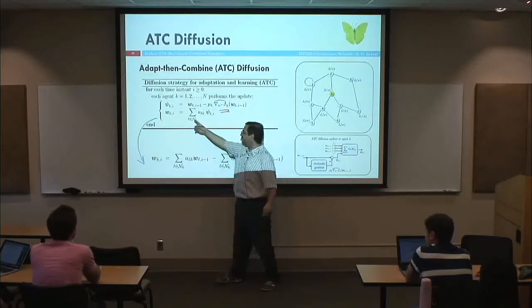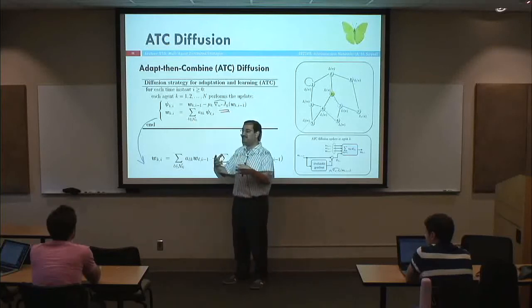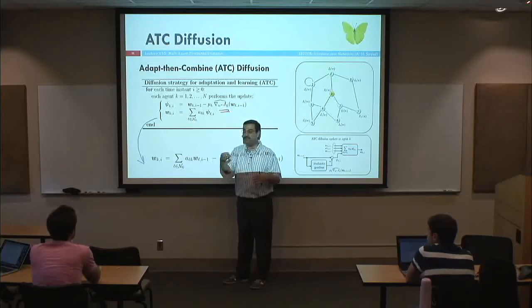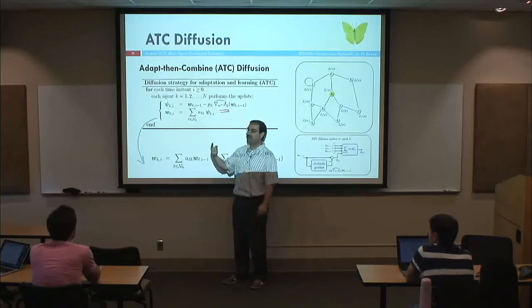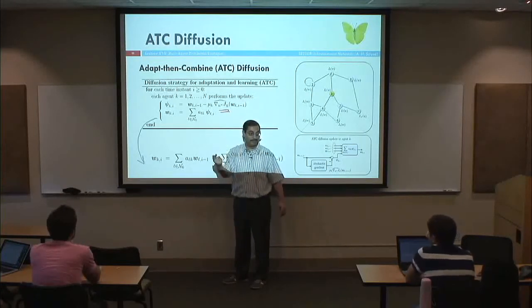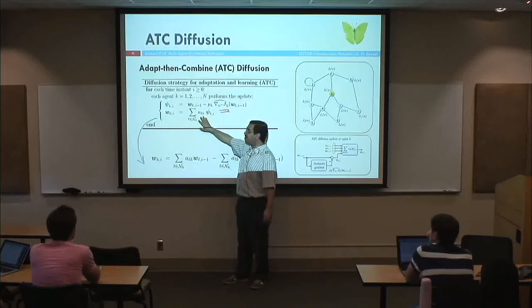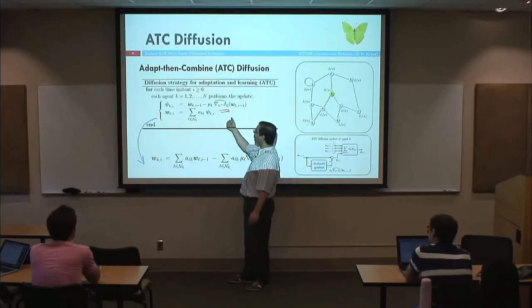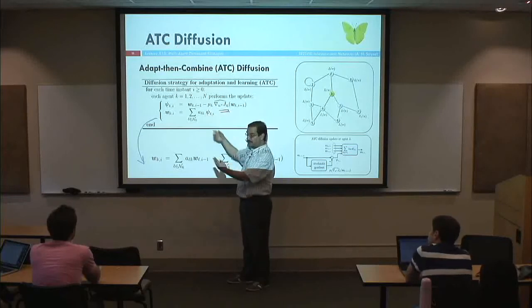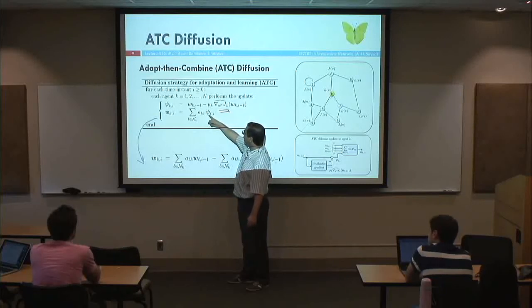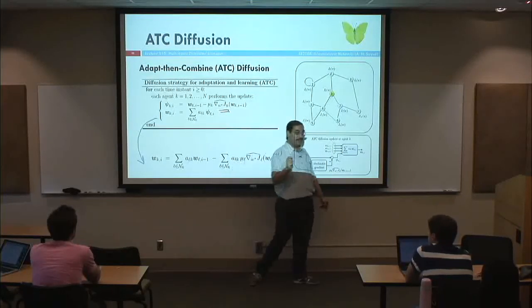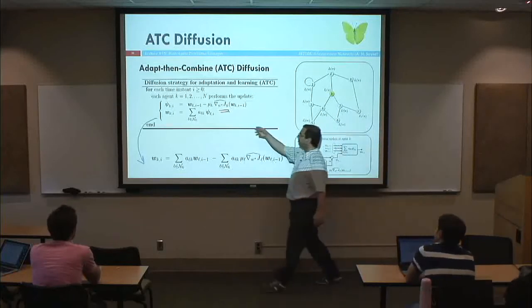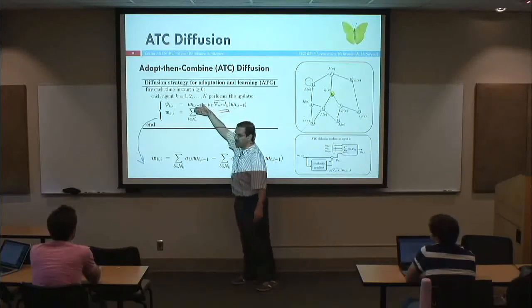For example, at every iteration, I may select randomly a subset of my neighbors and combine their estimates if I want to reduce communications, right? You may even select only one of my neighbors randomly. So there are many variations of this. One variation is they can share more information. If you can afford that, agents could share their estimates, but they can also share the gradient vectors to improve the search direction along which they are moving.